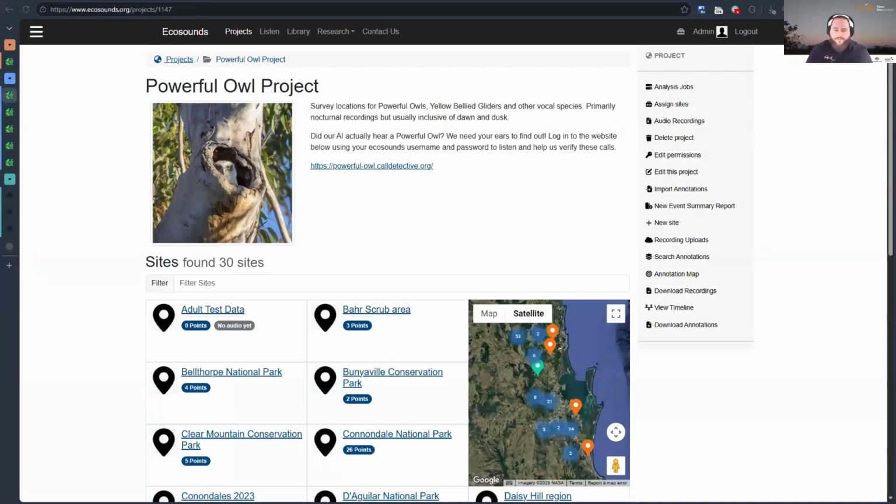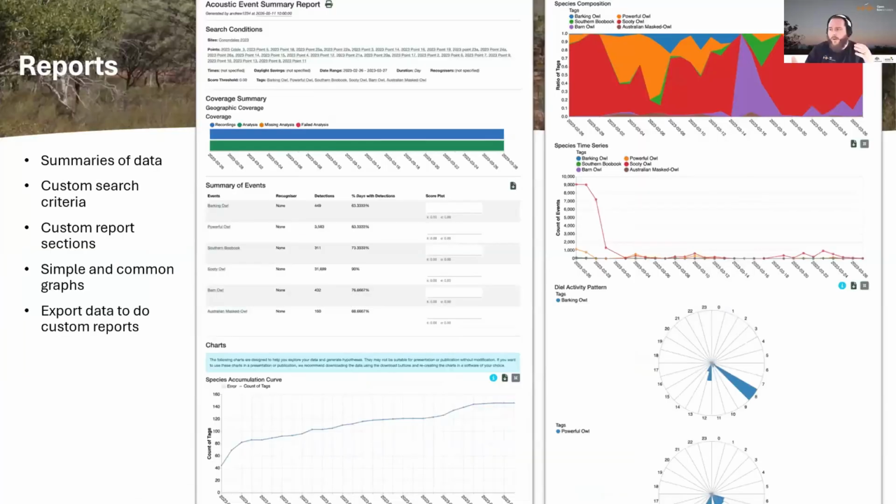So this is generated from the data of the Powerful Owl project we were just looking at, and you can see here things like where there has been audio recorded, where analysis has been done, species accumulation curves, distributions for different tags, frequency counts, and DL plots. And these are all customizable with date range, site, tag, filters, and even analysis jobs. You can even turn sections of these reports on or off. They're coming soon.